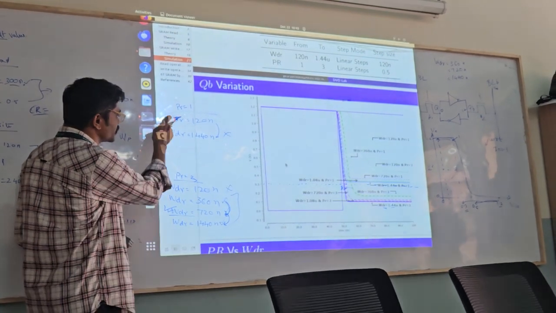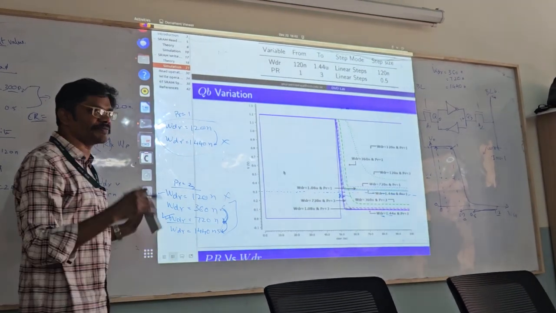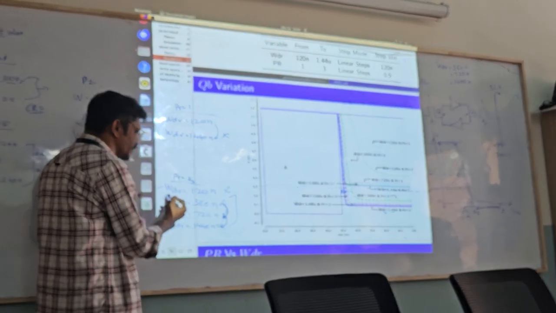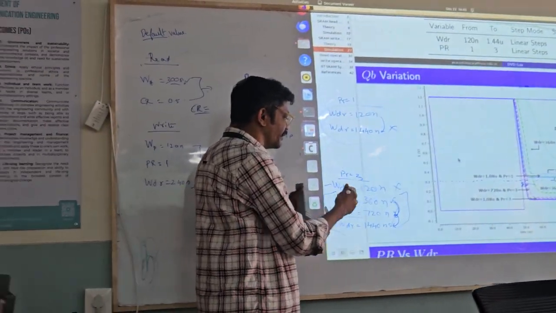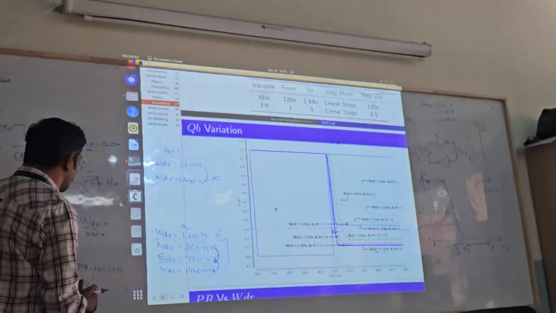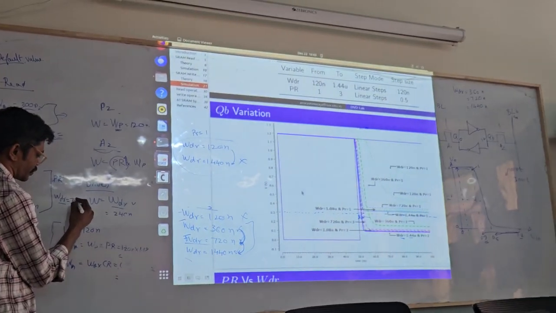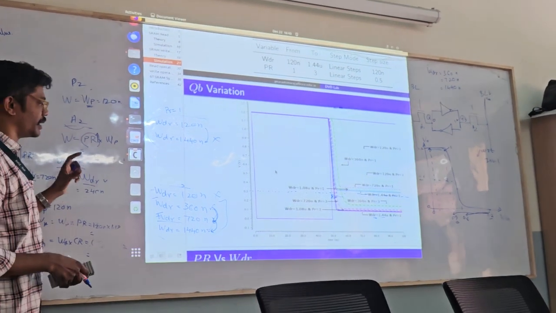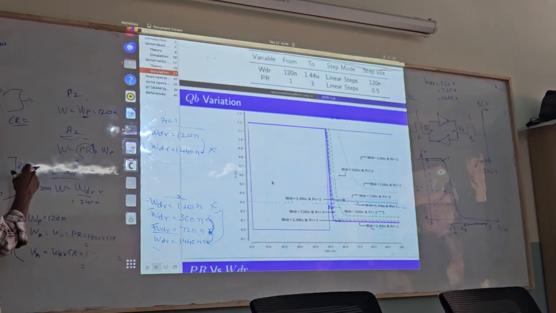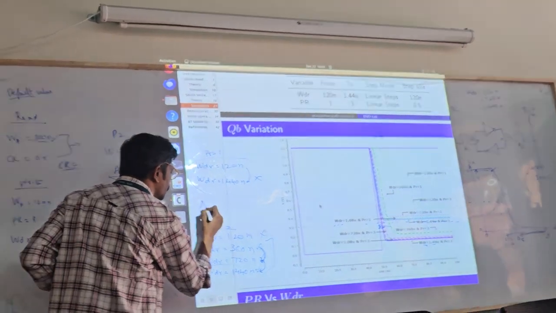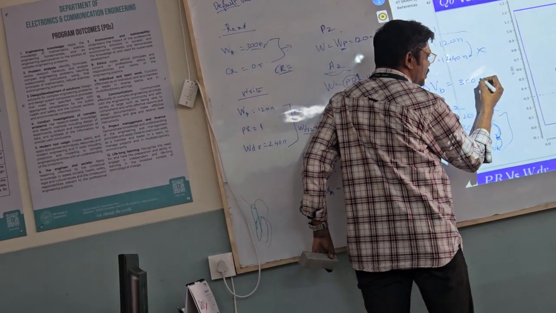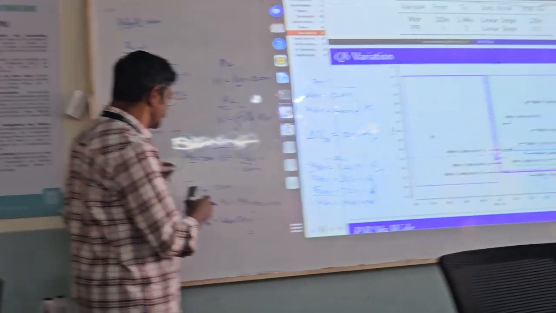Okay, so we have randomly chosen the value of this PR to be higher than the value of 1. Okay, for 1, everything fails. For a PR of 3, one of these structures passes, but then we need to find the exact value of PR. So once this WDR is fixed, we'll fix it here as 720, and then we will perform a parametric analysis only on the PR to find the exact value of PR for which the delta V bar is crossing this 300 millimeter. Clear? So this is what our task is.